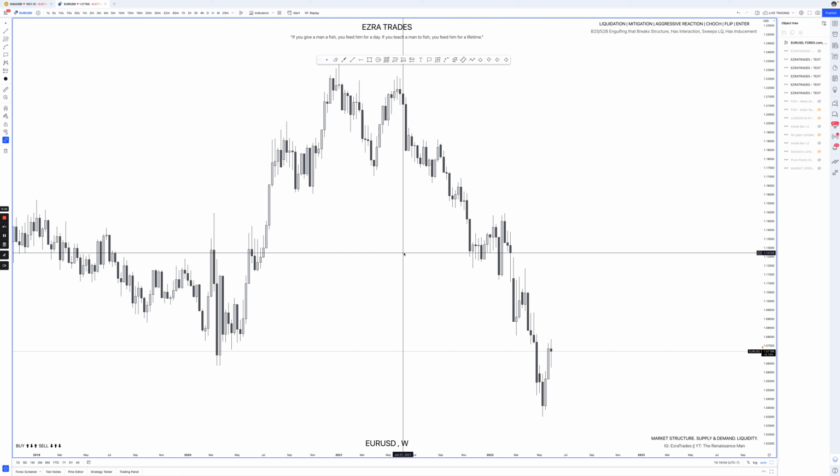Usually what I do is I do my markups on Saturday or Sunday, and I do a higher time frame down to the lower time frame analysis with refinements if possible. And my whole goal is basically to get an understanding of what I can expect to happen for the upcoming week. Now, as I do that, what's important to note is that I'm also modifying these every single pre-session that I trade.